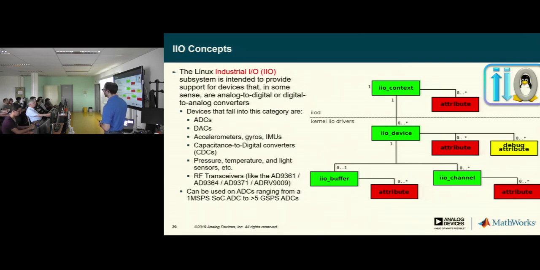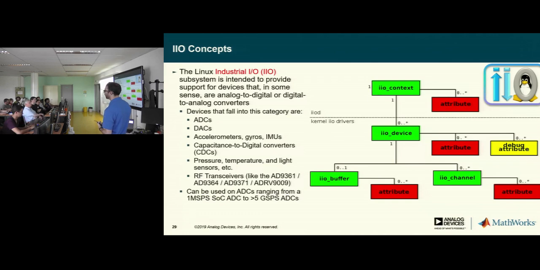And then just below that context will be a collection of devices, and these are essentially just drivers that are associated with an ADC or DAC. The transceivers themselves will have 3 drivers associated with them, one for the transmit path, one for the receive path, and one for the main control plane. That will be common attributes between transmit and receive, like sample rate is a common attribute that's shared. The devices will have these attributes, which will contain things like LO, sample rate, filter settings, automatic gain control settings, all the knobs that you want to get at.